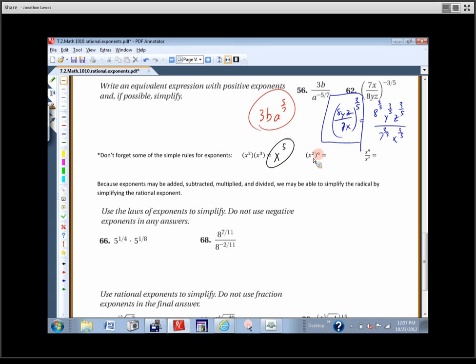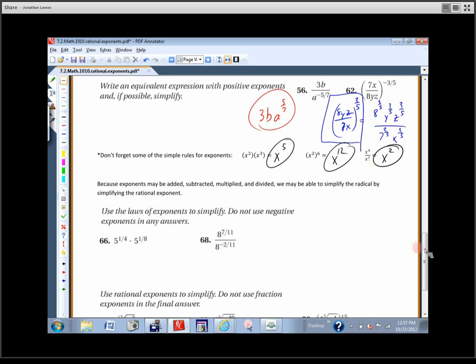So here's that case where we have power to a power, exponent to an exponent. So what do we do with those? Just multiply. So this is going to be x to the 12th. And here I'm dividing them, so what would be one step below division? Subtraction. So there we're going to get x squared.